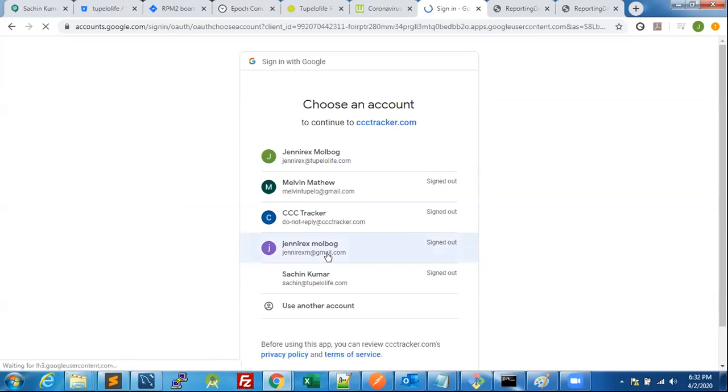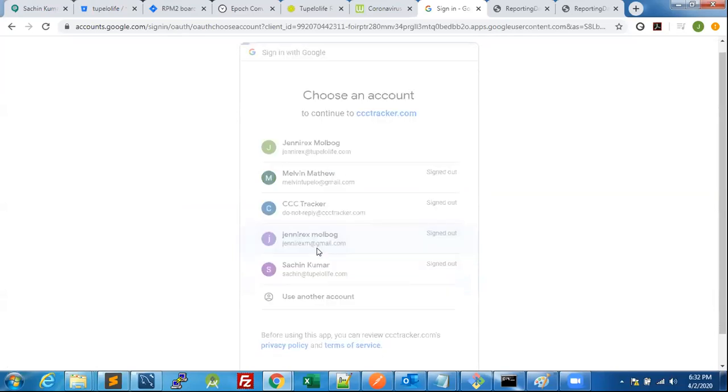You can choose the Google account or your Gmail account that's linked to your Google Fit account. This needs to be the same account that you're using on your phone. For example, if you signed up to your Google Fit application using a specific email, that's the same email that needs to be chosen.